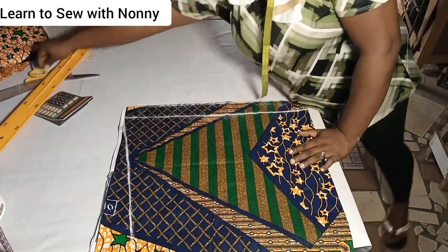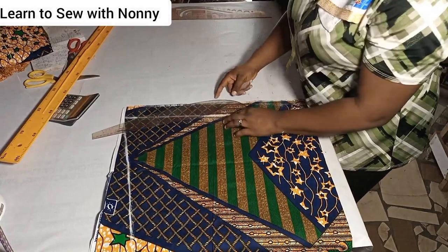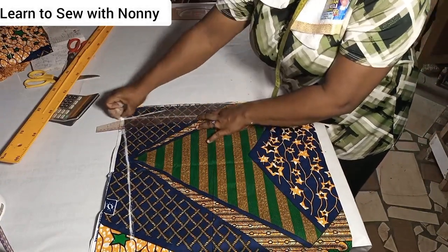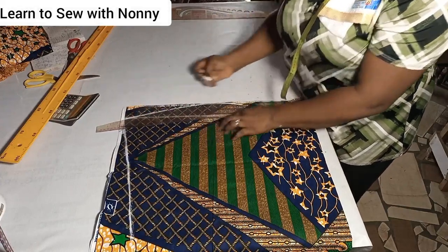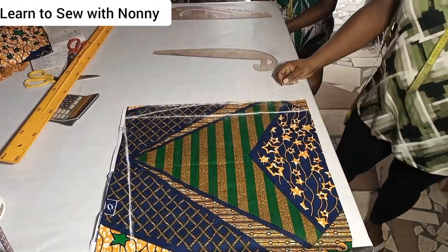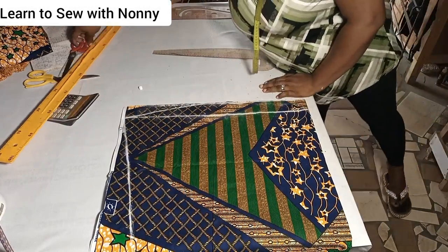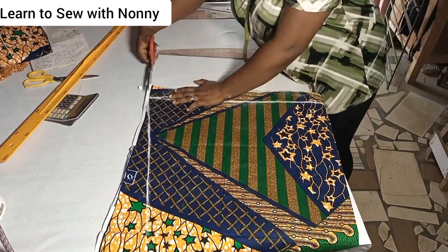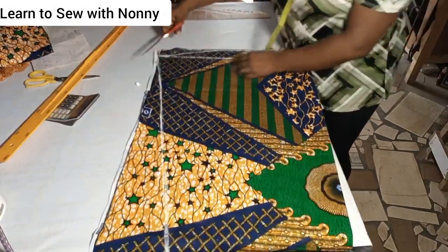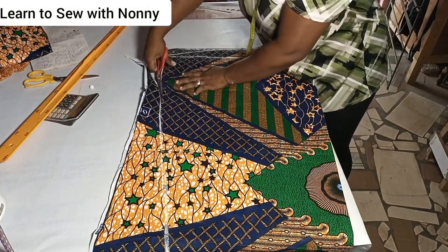Now if you want to have your hem curved, you can go in like so. From your hemming allowance, go upwards by 2 inches, that's to your normal length, then just curve it down like so. Okay, from the hemline to your normal length, just curve it down, all right, and cut. But I'm not going to do this yet till I join. So you can do this, you can not do this, depending on what your client wants. Mine prefers it to be wide and straight like that.